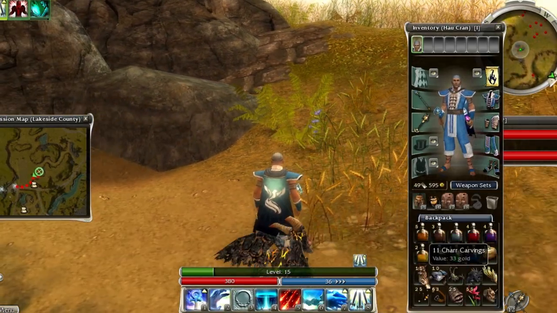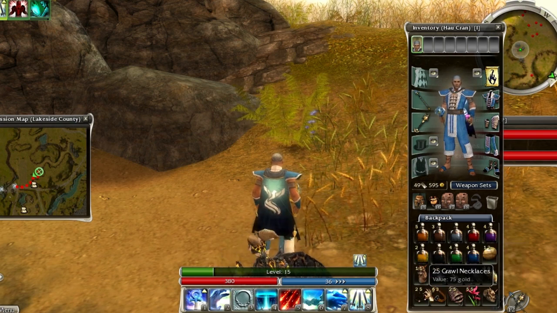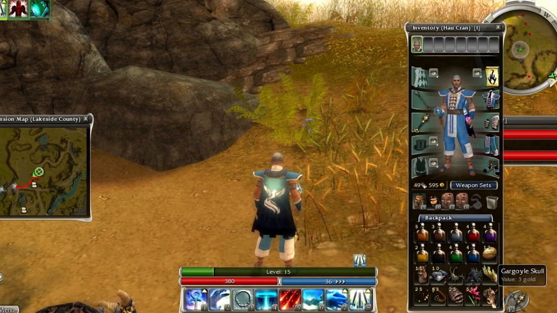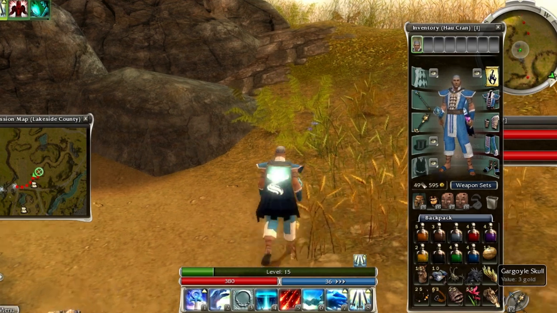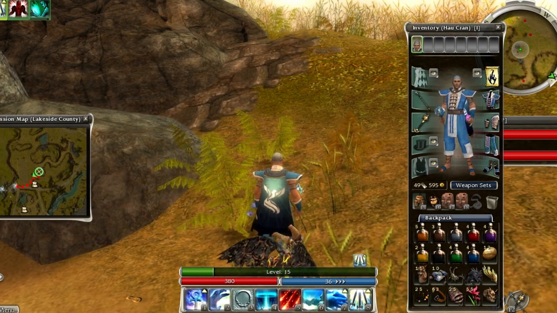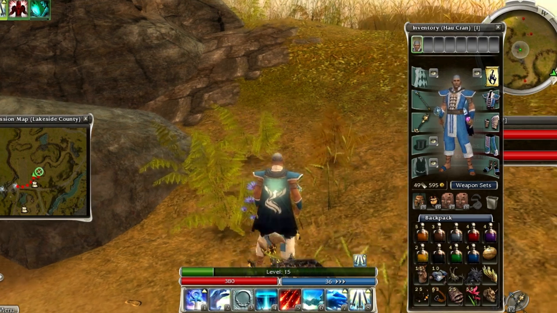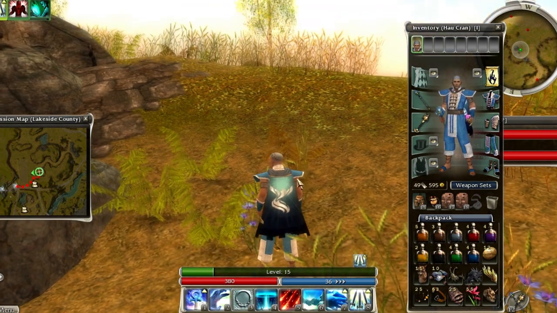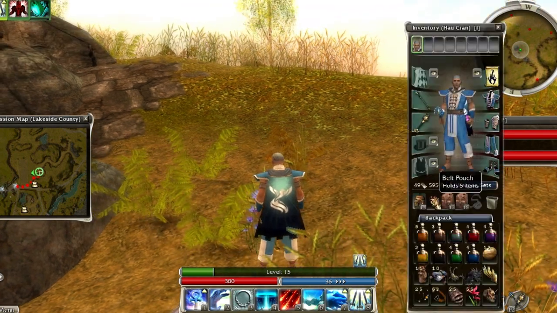And these are various items that are needed for each daily quest. And I think today's one is gargoyle skulls, which basically you have to kill gargoyles, obviously, to get their skulls. So, yeah, I'm gonna go get some of them, and then I'll show you how to get the Gifts of the Huntsman.